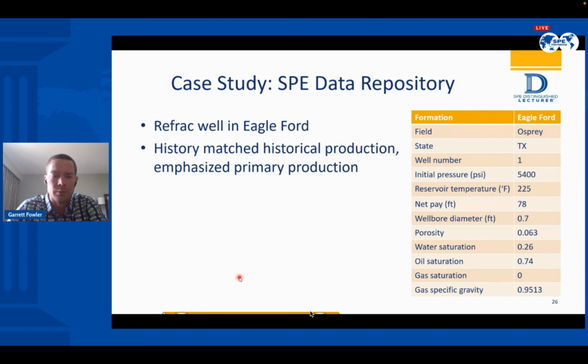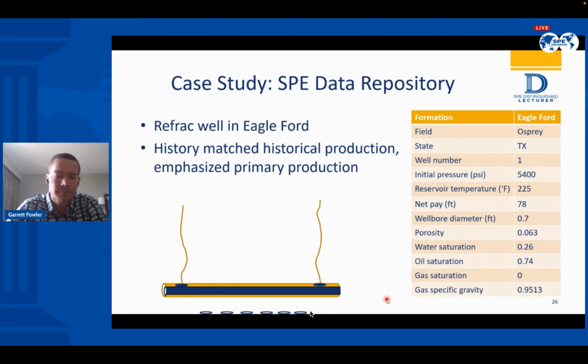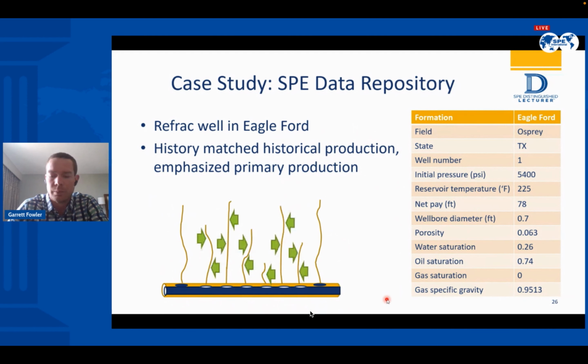At year 3, this well is then refractured. So we have our initial completion, we generate fractures, and then produce. This was a cemented liner refrac. What that means is they place a liner inside of the initial casing, then cement around that liner to seal off the annulus between the two well bores, reperforate, refracture, and then produce once again.